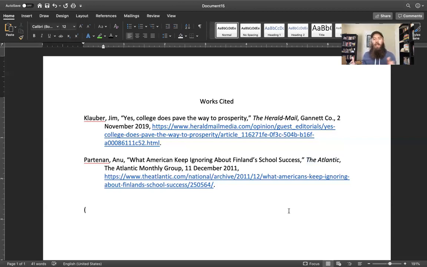We're not citing the magazine, we're not citing the newspaper because that's way too broad. There's too many things within that, too much stuff that's contained within those containers. So we're just citing the specific articles, which means that we would put the article title here. So if we're citing Clobber, we would put Yes, College Does Pay.